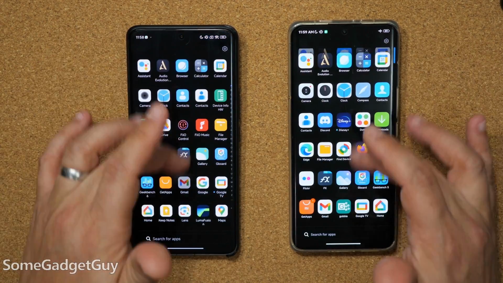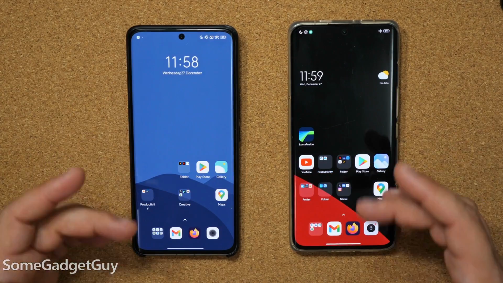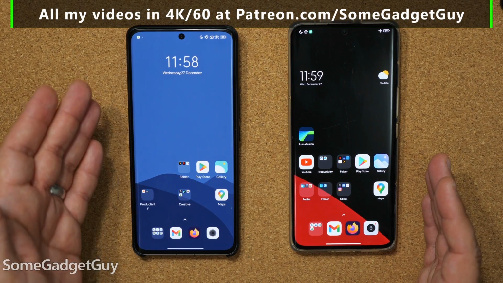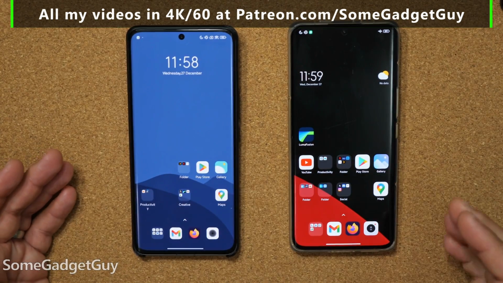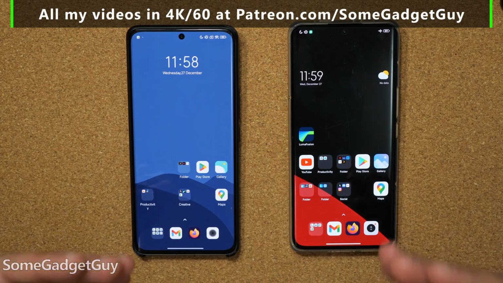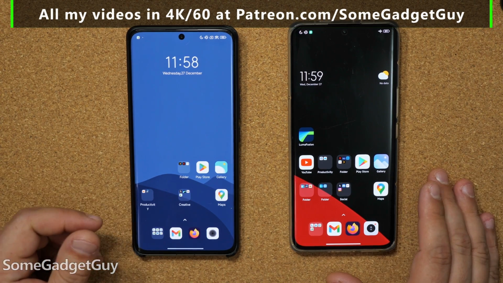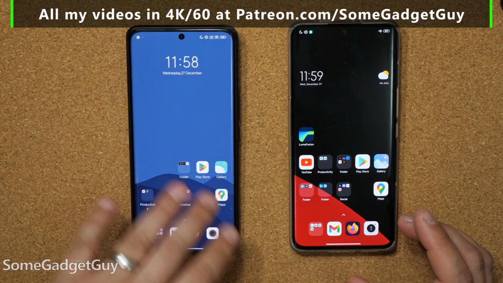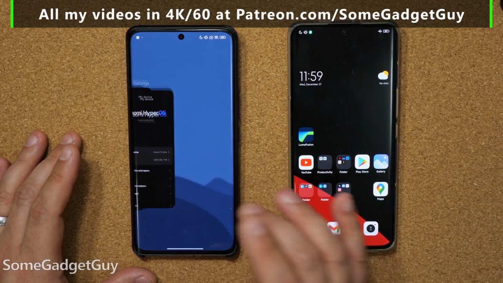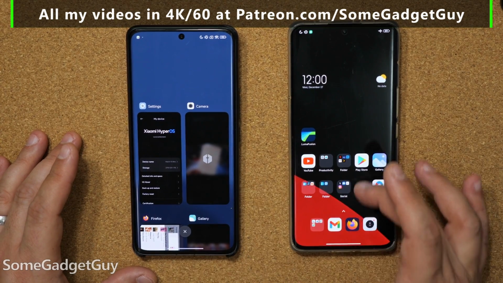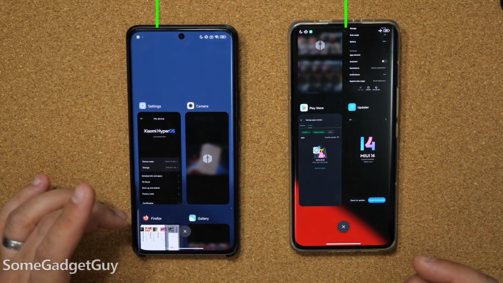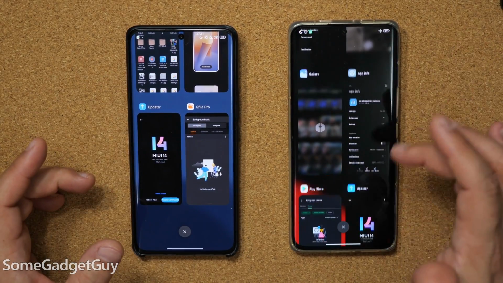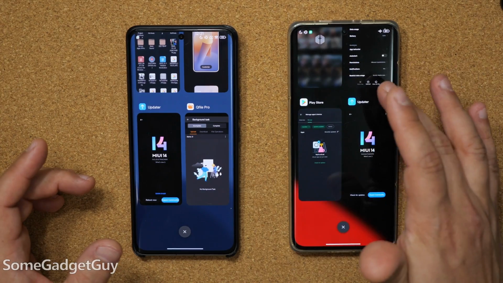And I'm sure I could record this with a high-speed camera and say, oh, but look, this one's using fewer frames to do the animation, it's smoother, crisper. Shooting this at 60 frames per second and visually looking at this with my eyeballs, I'm not seeing tremendous differences there. So multitasking grabs from whatever app is on screen and then panels underneath. If I do that, yeah, it does the same animation that we've seen before. Scrolling is nice and smooth. Well, I guess there is a little bit more of a stop when you're scrolling. No, that's about the same.